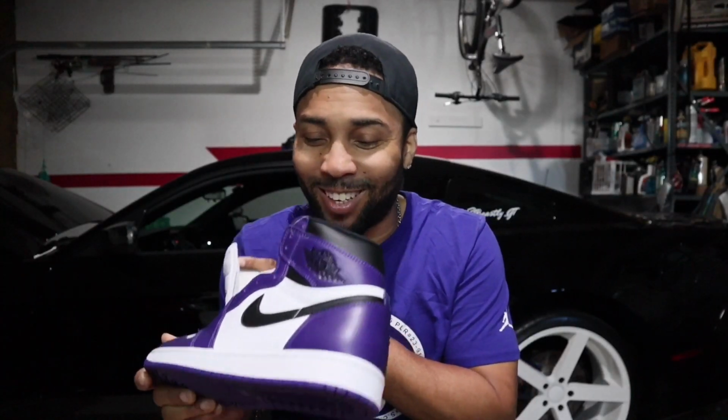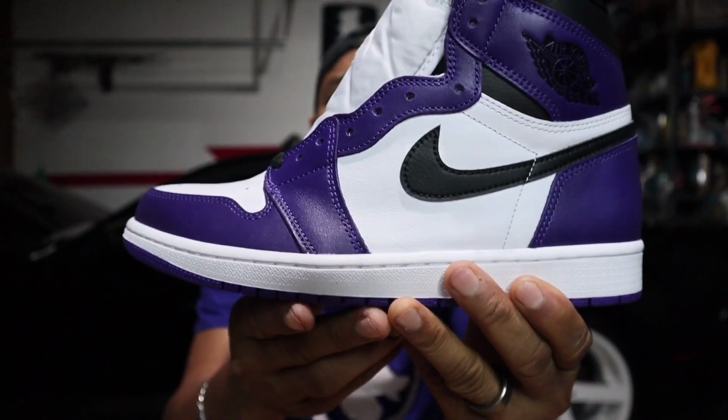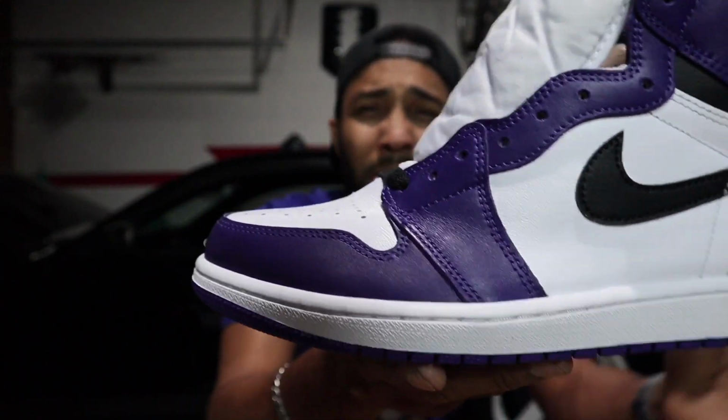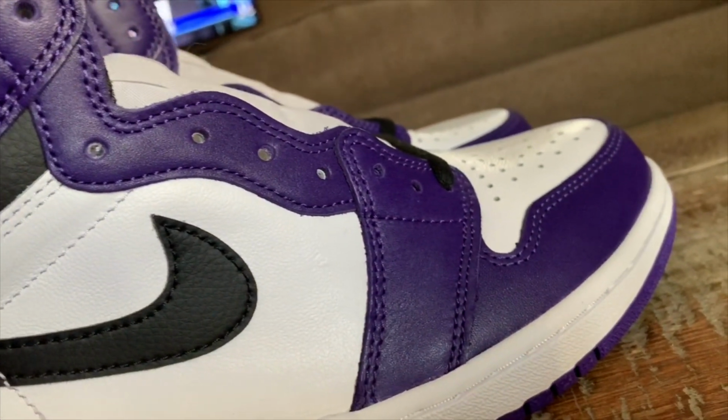Now, if I could smell anything but gasoline, which is all through this garage. Oh, no. No, they smell good. These are nice shoes.